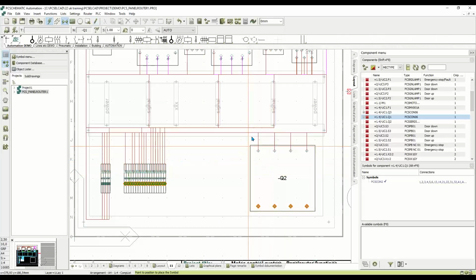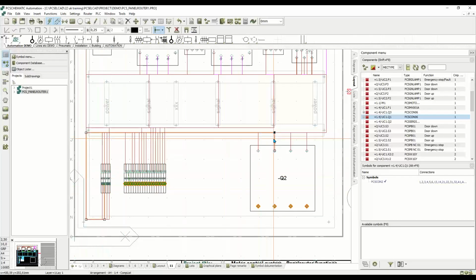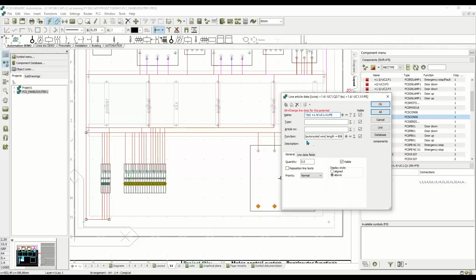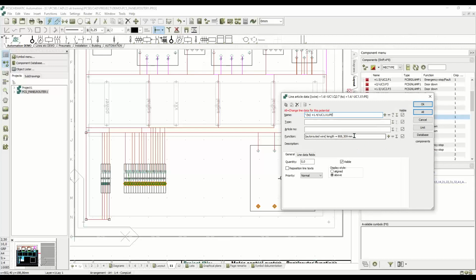They are here. If I click here, you can see that wire goes all this way around, and that wire here, when I highlight, goes all this way around. So those are the wires that are connected to this component up here. I can highlight one wire at a time and look at it here. If I go in and look at it here, I have the length in here. You're not going to read it from here, but just to show you that the length is actually written into each wire, so that we can take it out later.